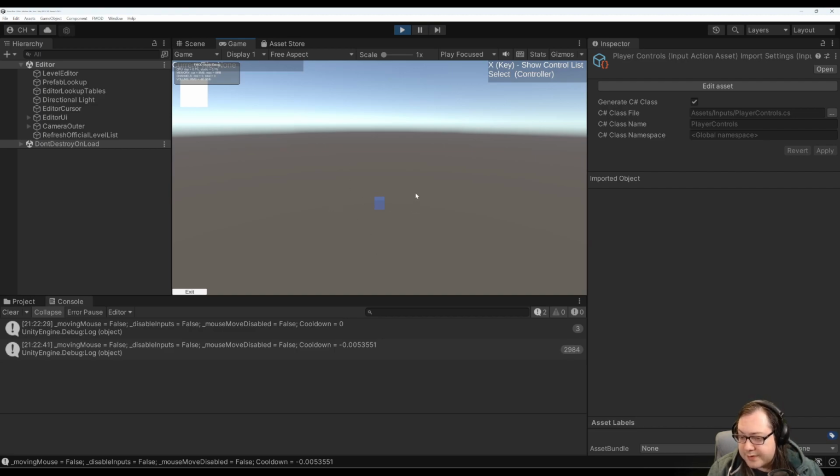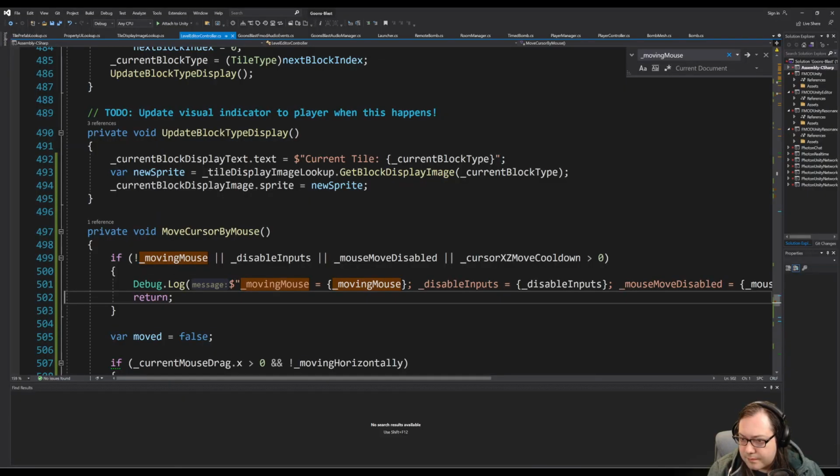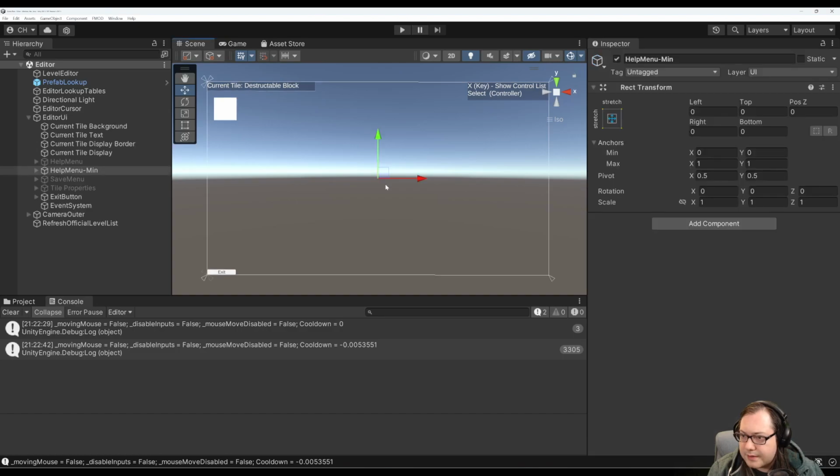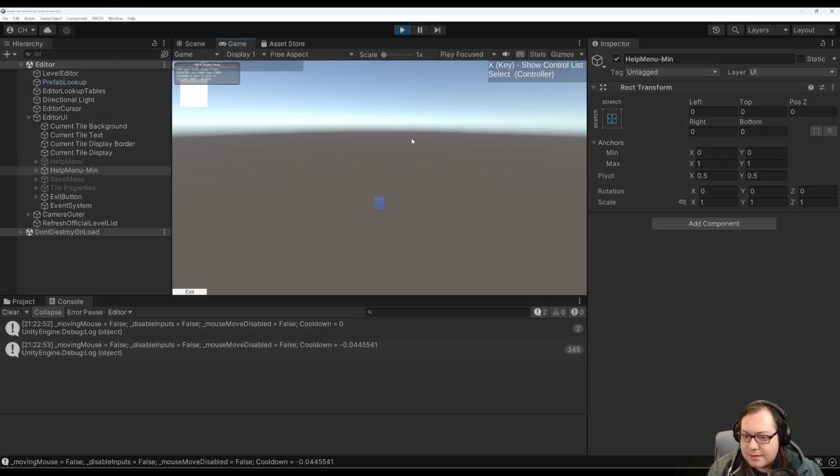Okay, so moving mouse is the issue. Is it? Wait. Is it just that I'm not focused on the game window? No. And the thing is, it detects it once, which is weird.